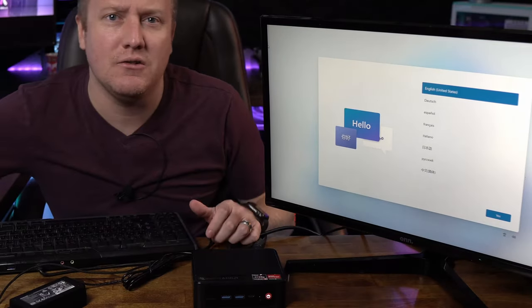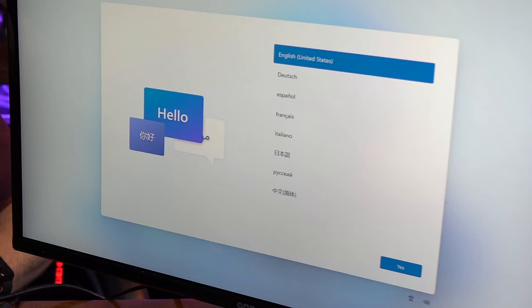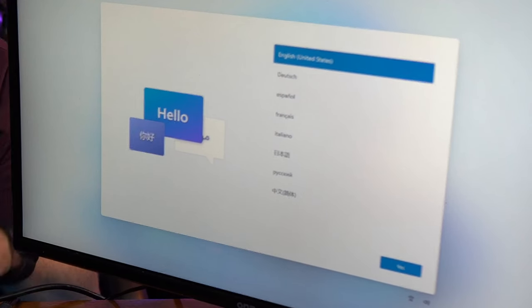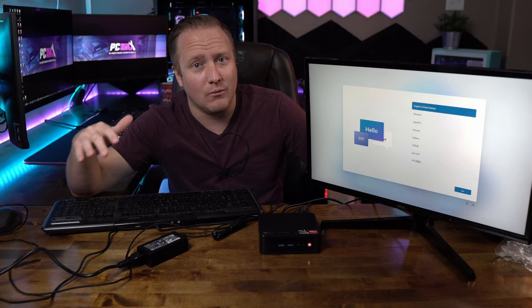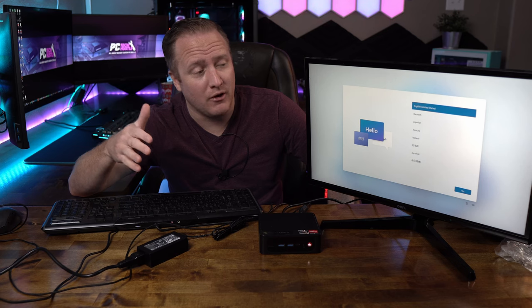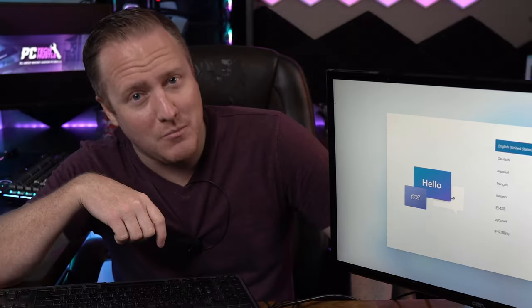This is basically making you go through your typical first use installation. So it's a raw installation of Windows. You select your language and your time zone and all that stuff. So that's kind of boring stuff. I'm going to give you what you guys are wanting to see. We're going to do some raw benchmarks and see just how well this tiny, fit-in-the-palm-of-your-hand PC can do in terms of hitting today's latest games and titles. So onward with the benchmarks.